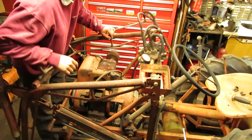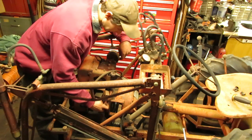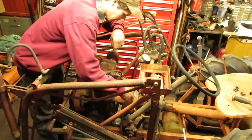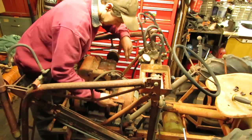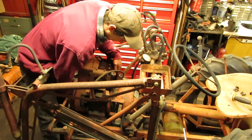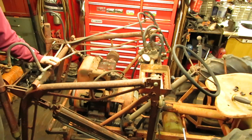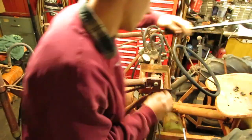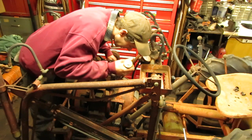So what I'm going to do to split this engine is try to split it from where the bell housing mounts up to the block instead of up here where it mounts to the clutch housing, I guess you'd call it, where the bolts go around, because that's usually where I pull them apart from. But since this pulley, or the clutch flywheel, is loose on the shaft, I might as well see if I can get it to move from here first.